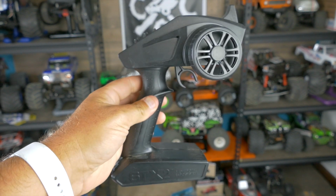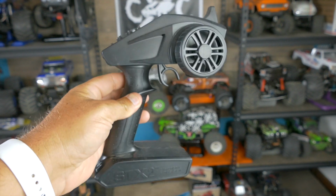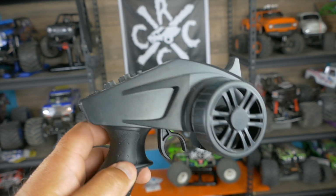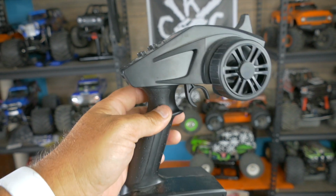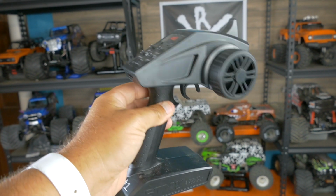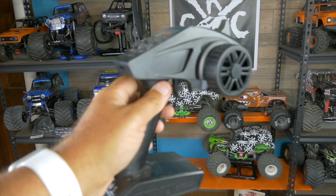Alright guys, so I'm actually doing a pickup shot of this. I forgot to get video of it when I did the car review. This is the STX2 transmitter that comes with the Senton and the new ARRMA vehicles right now. There are mixed reviews on these. A lot of people really liked the Tactics that used to come with ARRMA vehicles, and I liked them. They came with the Axials. I really did like them. I like the form factor. They always worked well for me.